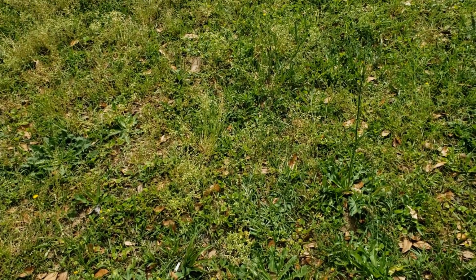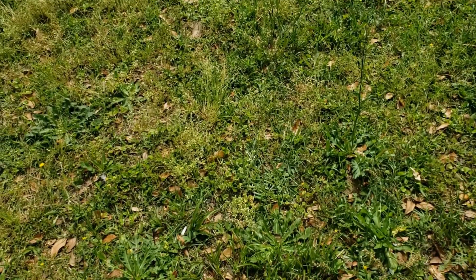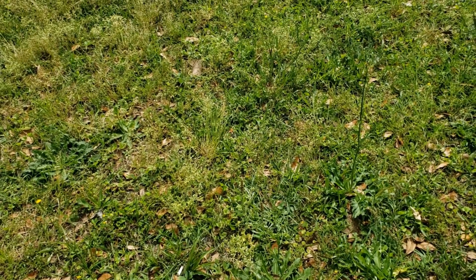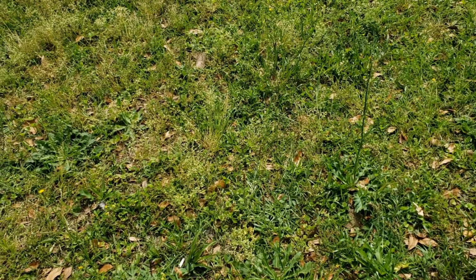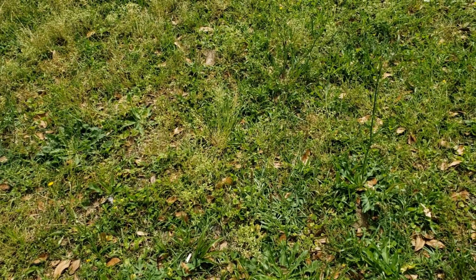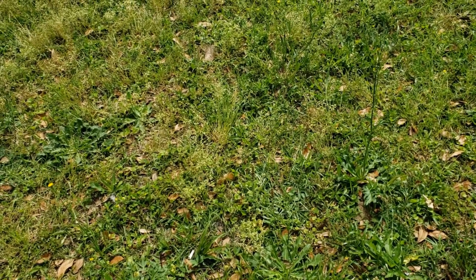I bought a fixer-upper, and I've been working quite a bit on the house itself, inside and outside, and a little bit on the yard. So I haven't really updated yet on the yard itself. So I figured I'd go ahead and do that now. And I'm going to start, I guess you could say, a new series on this channel, showing my progress on building an eventual food forest.